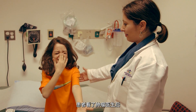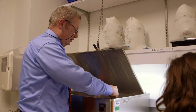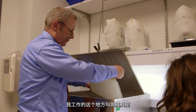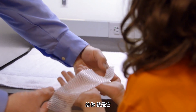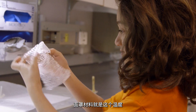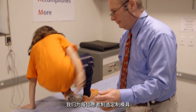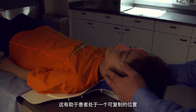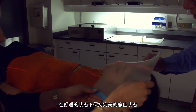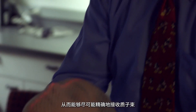After the patient is seen by their oncologist, they'll need an immobilization device of some type. This area where I work is called the mold room. We build custom immobilizations for each patient. It helps them get in a reproducible position and gives them the tools to work with us to stay perfectly still, so the proton beam can be delivered as accurately as possible.